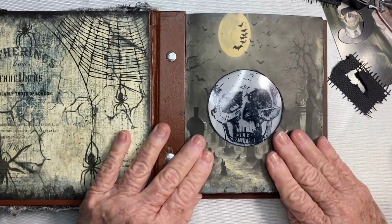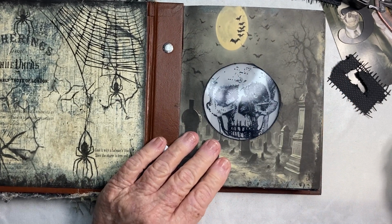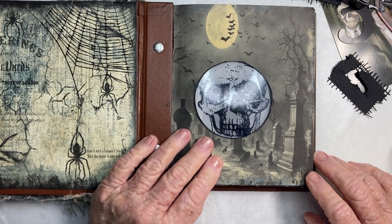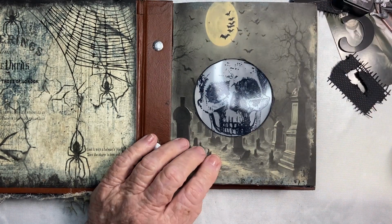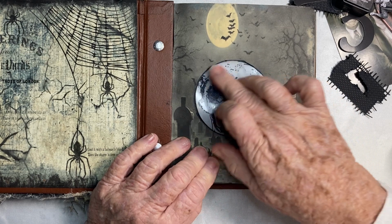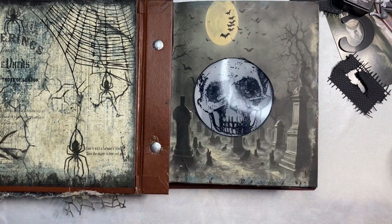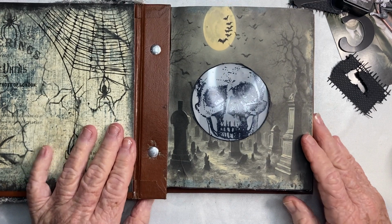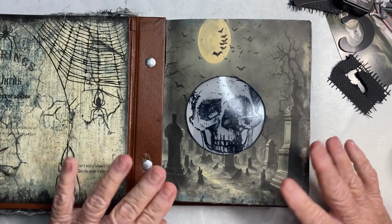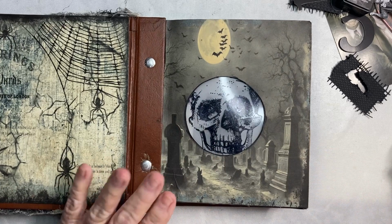Okay, so today I'm going to be decorating this page, and I pulled a few things, and I'm not quite sure what I'm going to do. I'm using these center transparencies. It's really mostly background, and to make it a little spookier, I'm not using this as a tunnel book, at least not in every case.